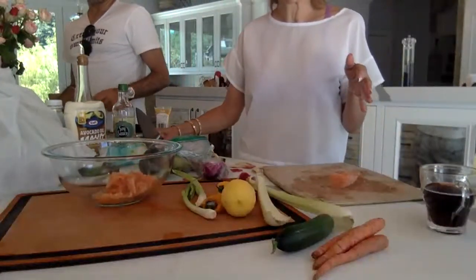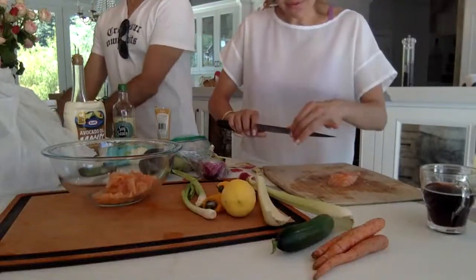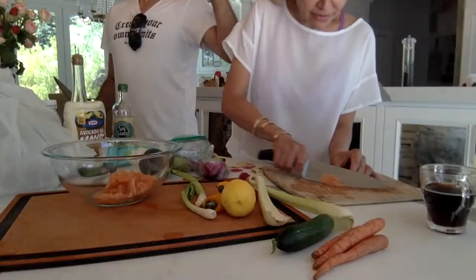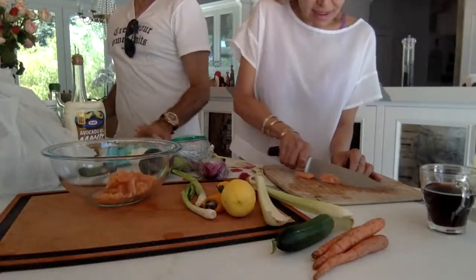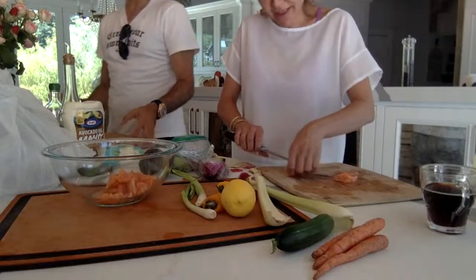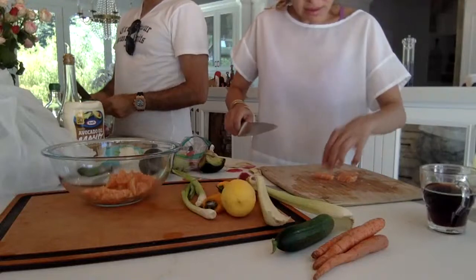I have some cauliflower rice that we can use instead of the rice. I just brought it out so I can tell you guys you can have options. It doesn't have to be rice. It could be brown rice. It could be quinoa.